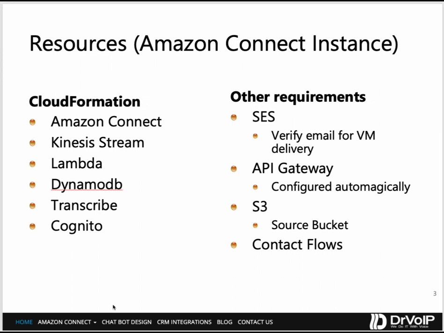Some other things that you're going to work with are SES. You're going to want your voicemails delivered optionally as an email. And to do that, AWS requires verification of the email address, and we do that in Simple Email Service. There's an API Gateway that's configured. There are S3 buckets that are configured, one of which you will have to create. So typically, there's not a whole lot of coding. You don't have to be a sophisticated software engineer to get this running, but you should be familiar with these particular components in the system because you're going to be touching CloudFormation for sure.